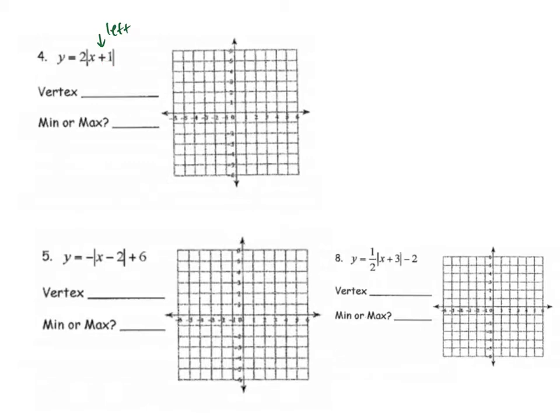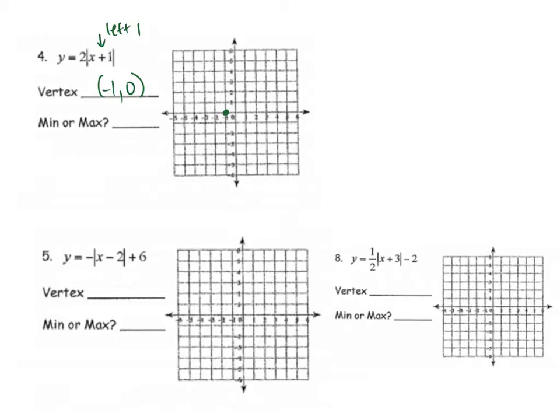So if I'm shifting left 1 unit, remember, we start at the origin here, and we're going to be going left. So that's going to be this way. The vertex always starts at the origin, and then you make your shift based on what your equation says. Now, I've shifted left, and I don't see anything that's outside the absolute value besides the 2, but I'm looking on this side here because I'm checking if there's a vertical shift, and there isn't. So I have my vertex plotted. There's no vertical shift, so it's just moving to the left. And the coordinate for that vertex looks like -1, 0.